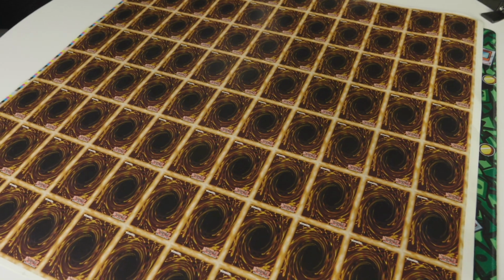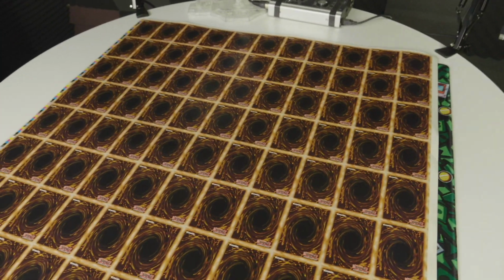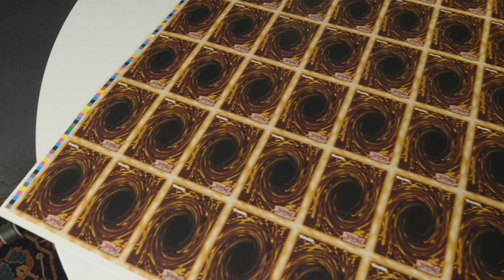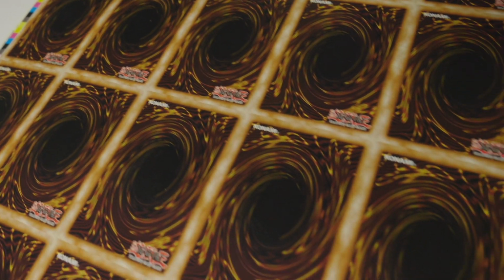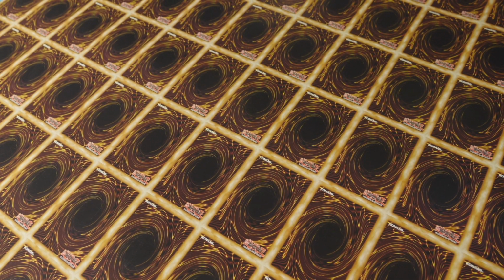Oh, another thing we could quickly go over is look at these backs. This is so pleasing to look at. You can sort your own cards and put them in that order. And it kind of looks like the opening episode where you have all the backs, but wow. Just the symmetry, seeing them all completely undivided. Once again, you have the test line to see if the ink is running out. That is just something else entirely. And again, you can go over it. There's no cuts whatsoever. This is just amazing to see. This is what it's all about. Just look at this still shot. This might as well be art.